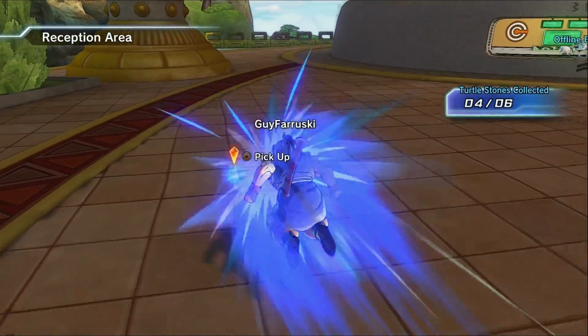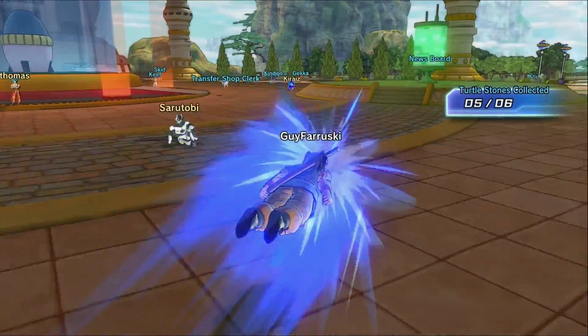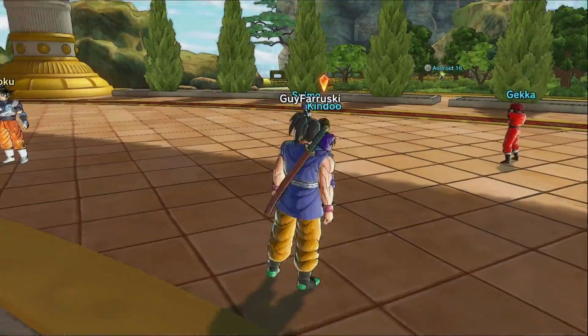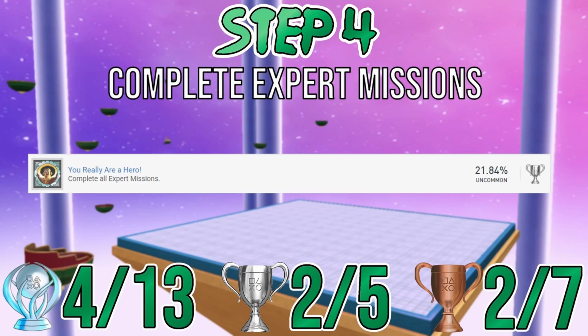There were still a few instructors that were unavailable by this point, but I just figured it was because I needed to unlock the rest of the roster. I also needed to do Yamcha's launch a turtle stone collecting quest a few more times for that trophy as well, and since these are RNG, I moved on to the next step, hoping these would trigger at some point. Step 4 was to complete the expert missions.